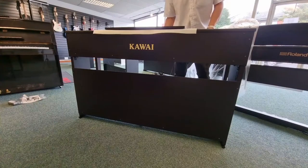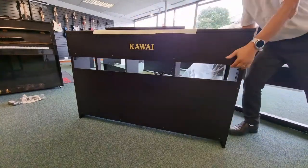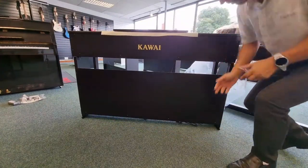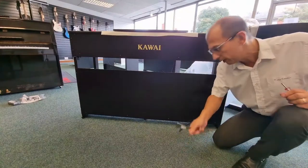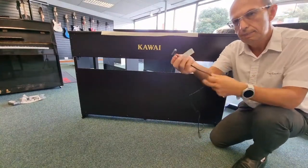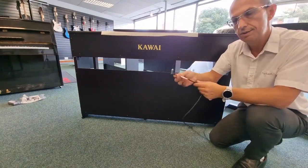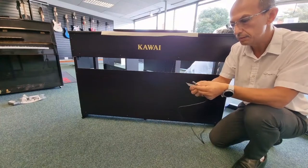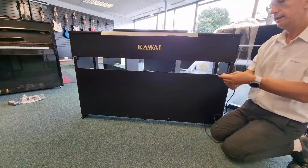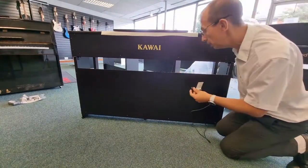Okay, so that is the top now firmly attached onto the stand. Lift it, just move the piano out a little bit, and then underneath we grab this. Now this is the pedal plug, okay? It's very important that this doesn't go in the wrong way. It is possible to do it, but you will cause damage and then you'll need an engineer. And it quite probably will cost you money to get sorted out. And that's not what you want with your new piano.